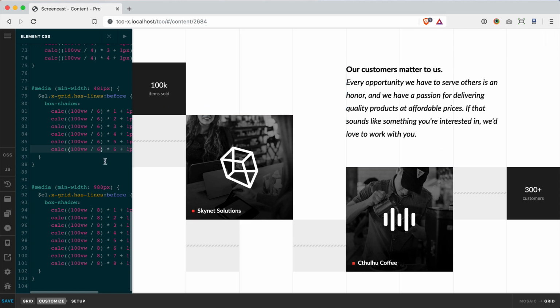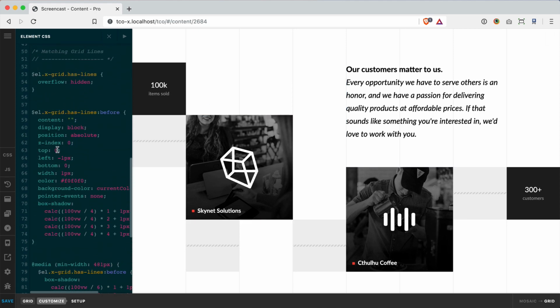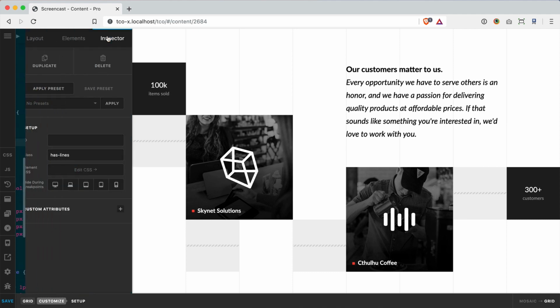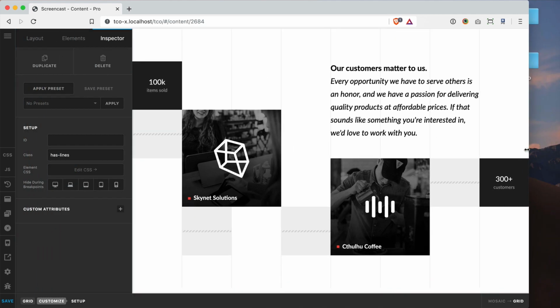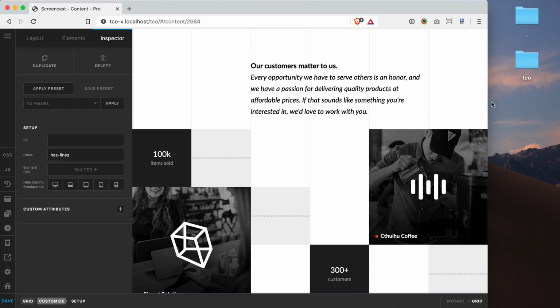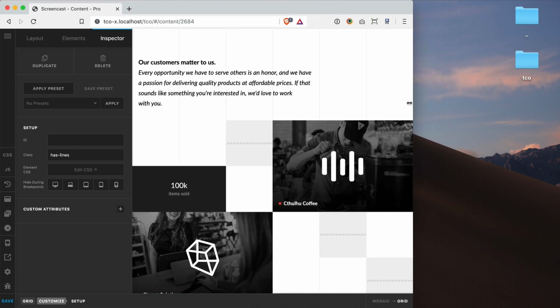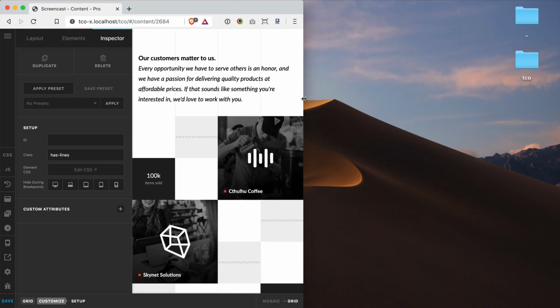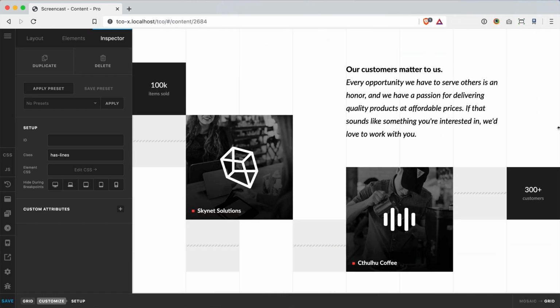The one final thing we did here was, of course, set our Z index pretty low just to push it below everything. But the really cool thing about that, you can see as I resize down, is we've got these lines matching the overall layout of our mosaic at each breakpoint. So just a fun little detail that I think adds just a little bit of texture and really just kind of takes it over the top.